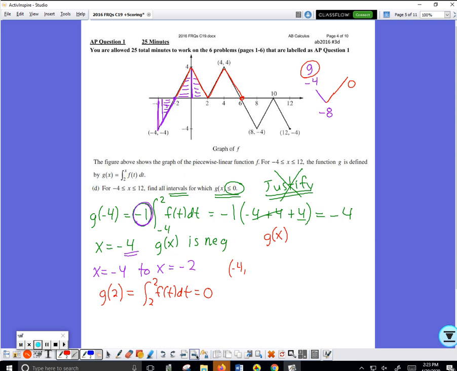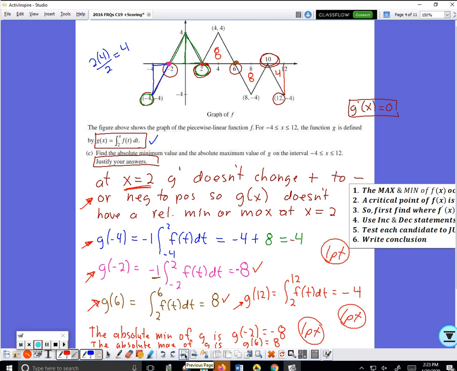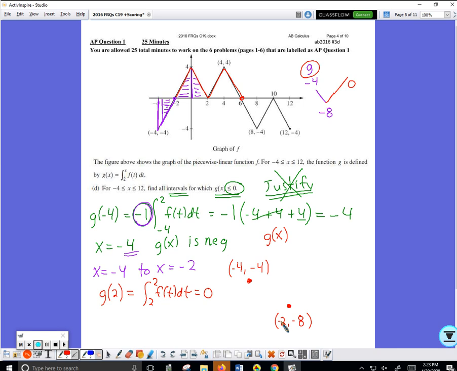So this is positive, this is negative 4, and then g starts there, g goes down somehow, we don't know the shape, we haven't taken time to think about it, until we get to 2 comma negative 8, because we figured out that g of negative 2, this problem is taking way too long, g of negative 2, the value of g is negative 8.